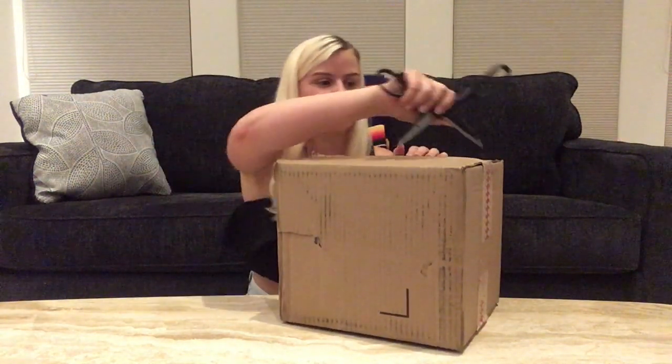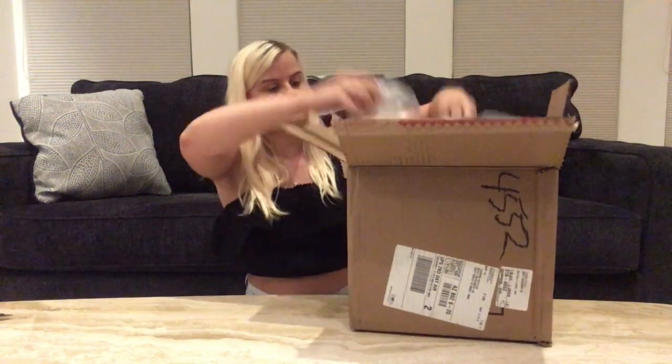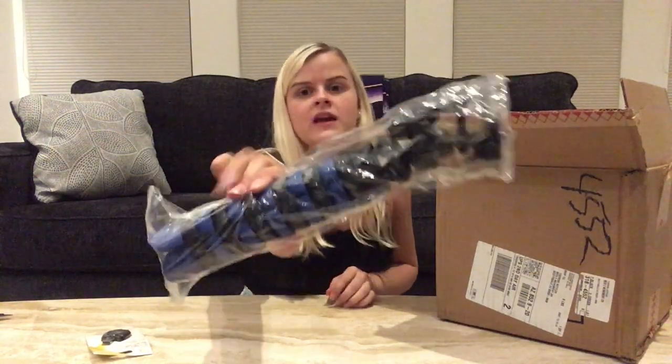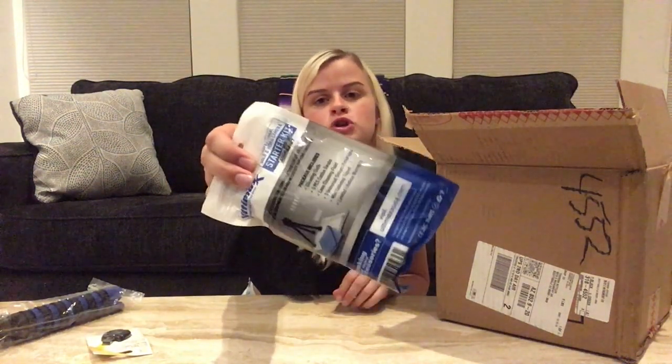Alright, we got the box here. It's pretty big but it came with a couple extra things as well. First up in our box of goodies: a high-speed secure digital high-capacity memory card — easy plug and play installation. I actually don't know what this is right now, we'll get back to that. Then it came with one of these portable selfie stick kind of things. I kind of have one of these already but this definitely looks way more industrial, so that will be really good. Okay, this is just a cleaning kit — super generic but very good to have.